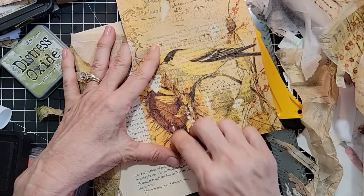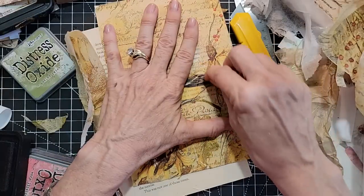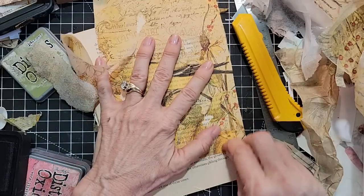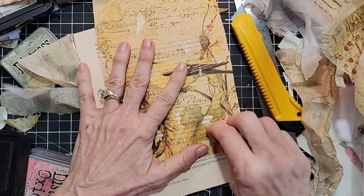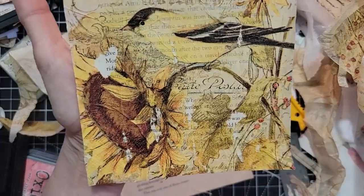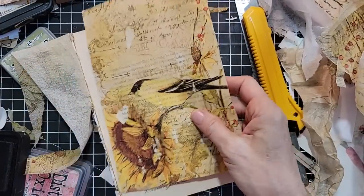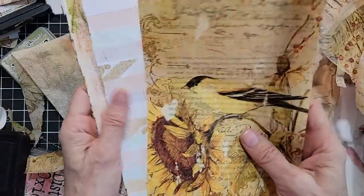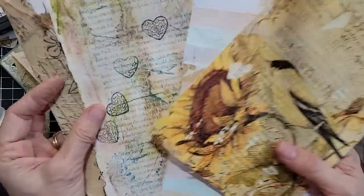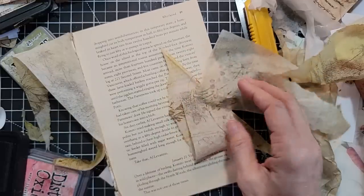Yeah, that looks actually pretty cool. Let's just do a bunch of it here. A little bit of bird. I don't want to muck the bird up too much. I like the bird. I just want to see if I take it a little further, what will happen? Okay. That's kind of a cool, weathered, shabby sort of look, right? Very cool. Okay, all our pages are looking so unique and different from each other. And who knew they were just an innocent book page to begin with in life? And let's carry on.